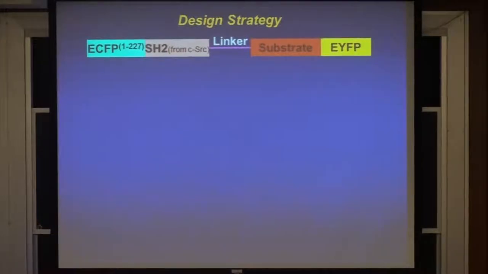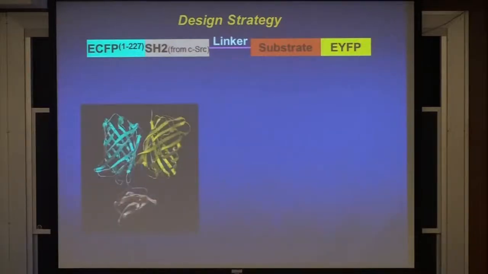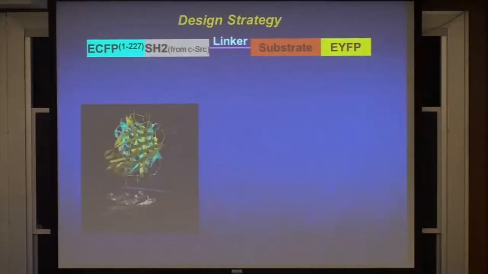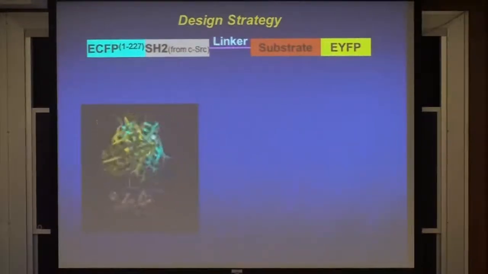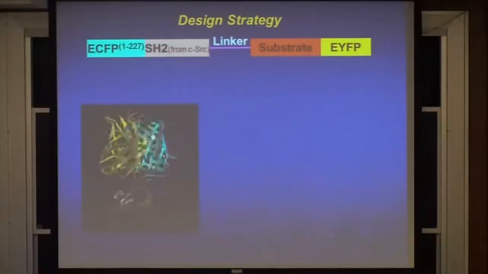We can also utilize biosensors to detect mechanotransduction, as Roger also introduced a little bit. So here I want to briefly introduce our biosensor detecting Src kinase activity. The principle is quite the same. We use two fluorescent proteins at the two ends and an SH2 domain, which is the binding partner for a substrate upon phosphorylation. This substrate is specifically designed to be phosphorylated by Src kinase, but not other kinases. Okay, so the principle is similar. In the beginning, the biosensor will have quite high FRET because the antiparallel affinity between the CFP and YFP is dominating, so they are at a very close distance and have FRET.